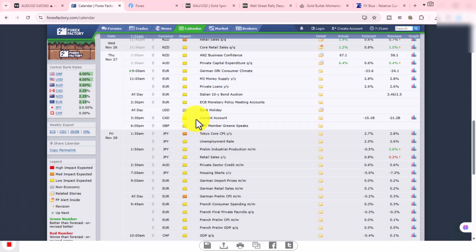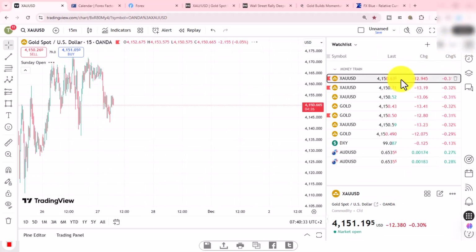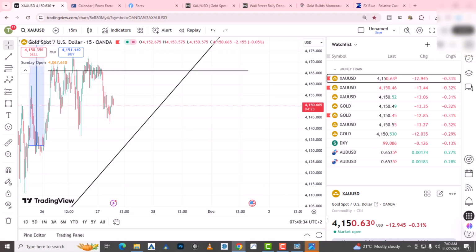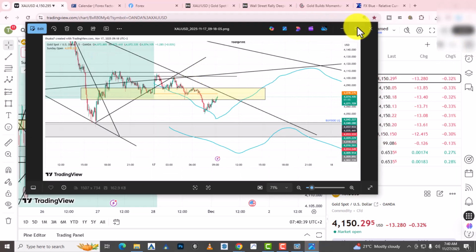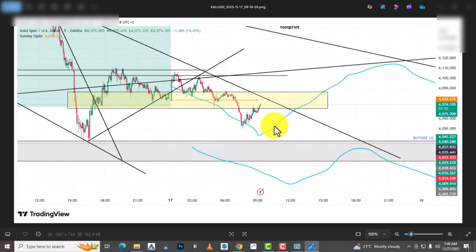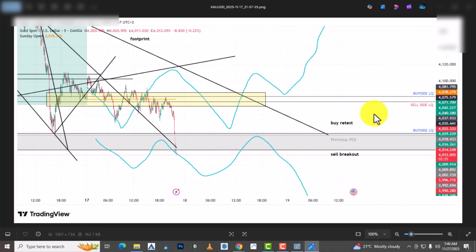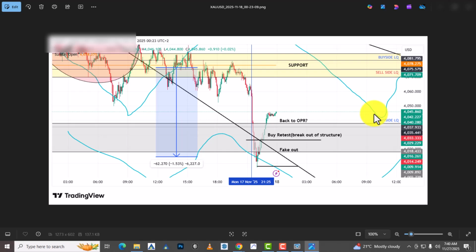Yes. Last week I had a setup of gold that I'm still riding now. We had this move to go up. So what we did is we tested the zones and went up. This was the setup. And then I called out, you need to buy the retest. You need to buy.